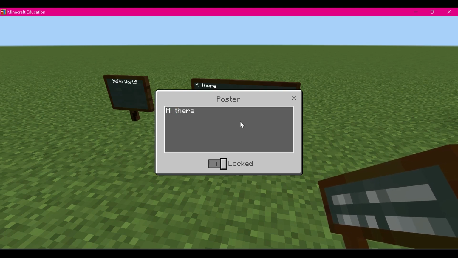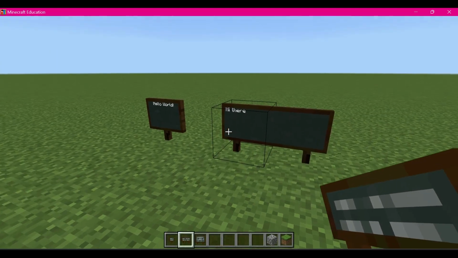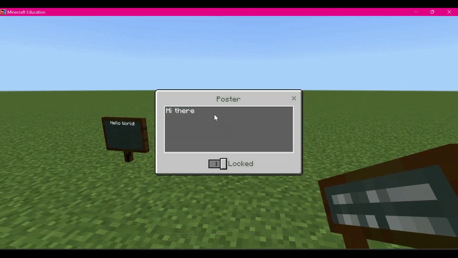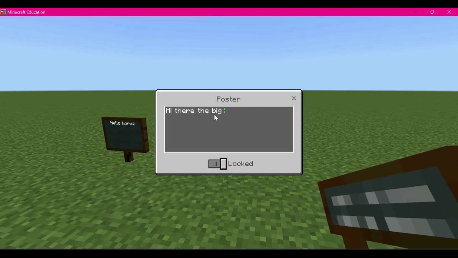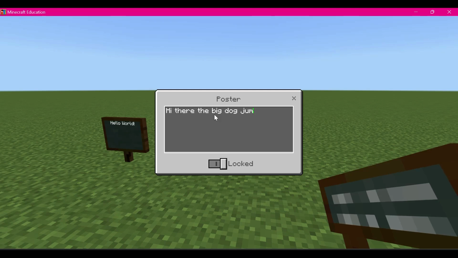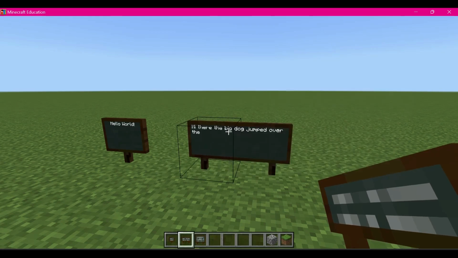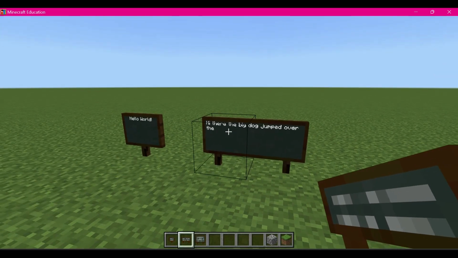Hi there. Again, if you want to center it, it will go all the way across. You can type however many words you want. The big dog jumped over. So it automatically lined down for you and everything.